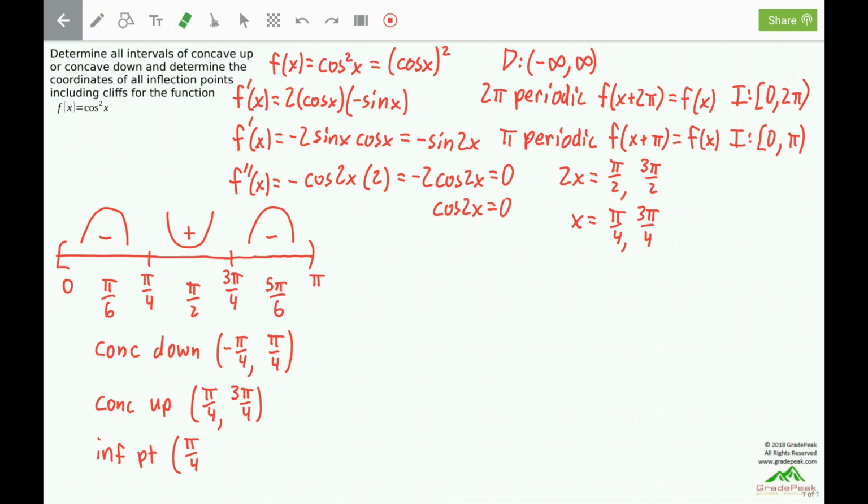It will have a corresponding y-coordinate that can be found by plugging the x-coordinate back into the original function. So y will equal f of pi over 4. The original function is cosine squared of x, which means to evaluate the cosine first and then square the results. Well, the cosine of pi over 4 is root 2 over 2, and then square the results. Root 2 squared is a 2, 2 squared is a 4, and the 2 and the 4 can reduce by 2 to become a 1/2. So it has a corresponding y-coordinate of 1/2.